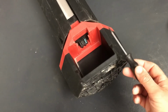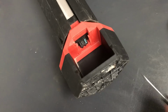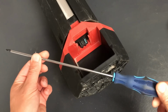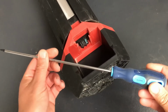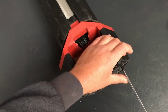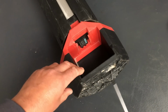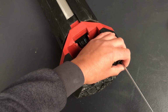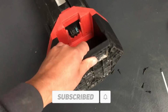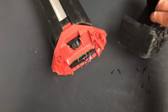So the first problem I've come across is my normal Torx drivers don't actually reach far enough to get to the screws. But luckily I've got these big long ones that I bought a while back when I was working on a Milwaukee radio, so these fit. And this is a T15. So we'll start by undoing the screws, and there's about 1, 2, 3, 4, 5. There's about 8 screws on the bottom, so we'll undo those. Right, there's actually 10 screws on the bottom, and then this bottom section comes off.